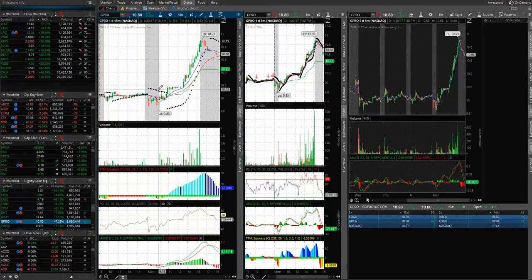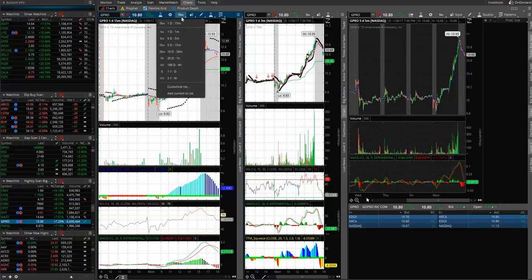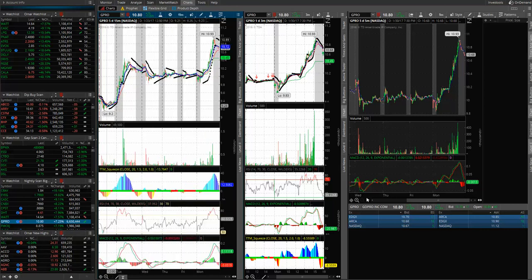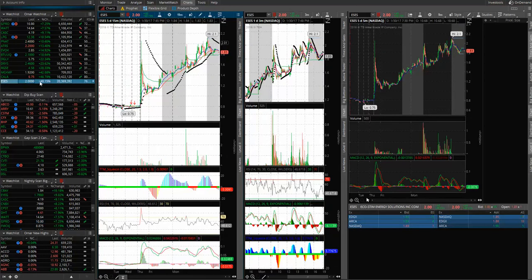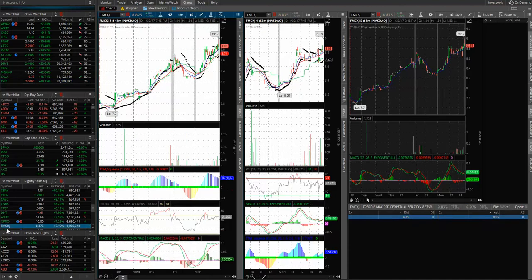Next up, GoPro. GoPro started to make some moves again, and you see it ripped from 983 to 1093. Okay, if we look at the 5-day chart, this thing was at 920. It was consolidating over the last few days, and then kind of ripped up. It may give it back tomorrow. We'll see. Maybe it continues to trend upward, but it had some great movement, so we'll put it on our watch list.